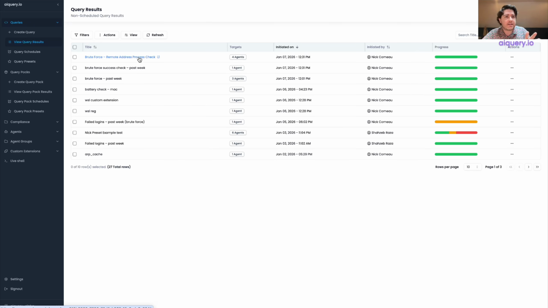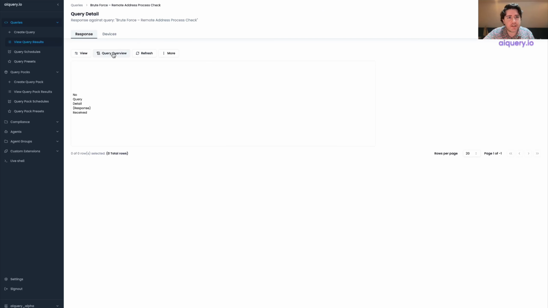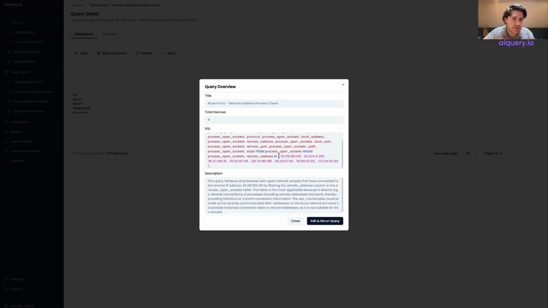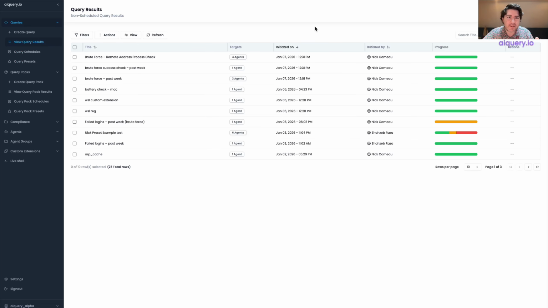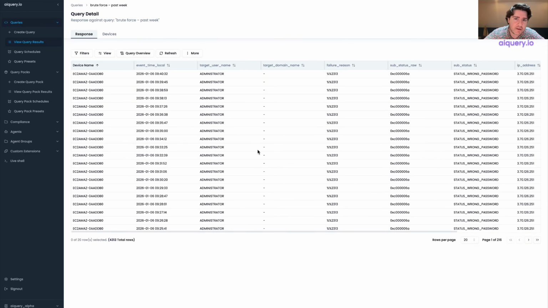So I did a little basic sanity check. I took a bunch of the IP addresses within the brute force and then checked them against process_open_sockets, just in a list, some of the most prevalent ones that I saw. And we can see no processes are actively connecting to those. So that's all well and good, fully expected, but might as well have that sanity check. The next thing that I like to do, as I kind of mentioned, so when I'm in here, I actually went through and did a bunch of filtering.